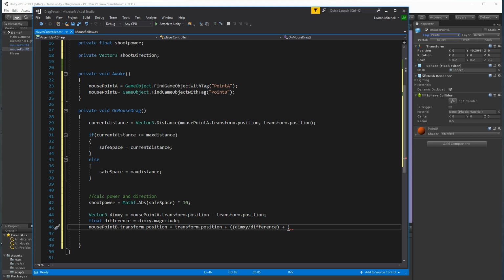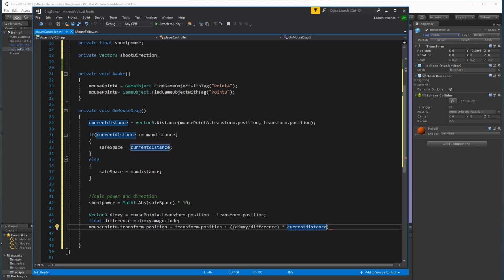But we're not done. So that and plus our, no, we shouldn't plus it. We should actually times it. Don't ask me why. This is geometry and I suck at it. Times this by, I believe, our current distance. Right.